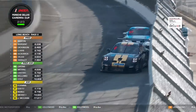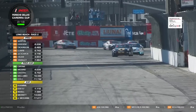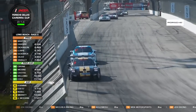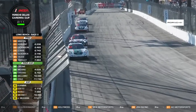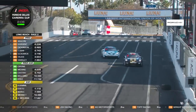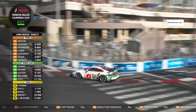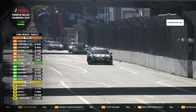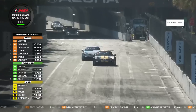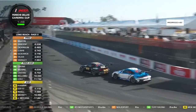Fractionally quicker than Travis Wiley in the 77, who's now up into 9th position, having fallen down as far as 17th. Actually, no, he started the problem on the opening lap and fell all the way back to pretty much last place. So Travis Wiley, having had that contact yesterday, the penalty for the contact that he had with Michael McCarthy, has really done a super job today for Top Racing to move his way all the way through the field inside the top 10 now. Helped with a little bit of carnage, in fairness, but you've still got to be in it to win it.